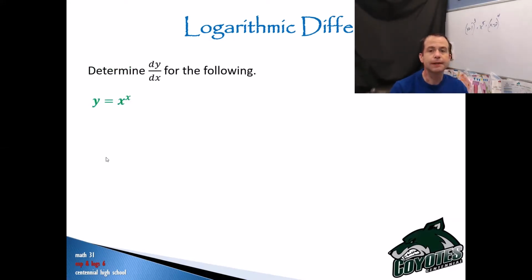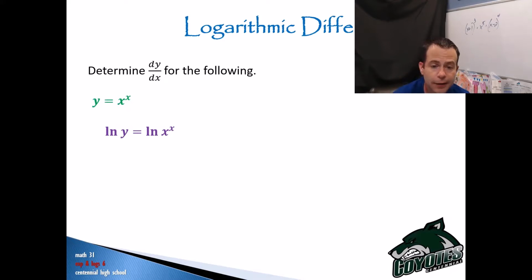So if I want the derivative of this, the problem is I don't actually have a rule for it right now, because I've got a variable in both the base and the exponent. If I just had that variable in the base, we know how to take the derivative of that. If I just had it in the exponent, we know how to take the derivative of that. But it gets trickier when it's in both places. So I'm going to take the natural log of both sides. Taking the natural log is an algebraic process, so as long as I do it to both sides, I haven't changed the equality statement.